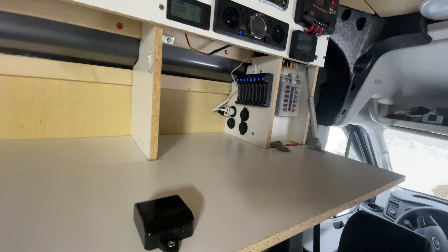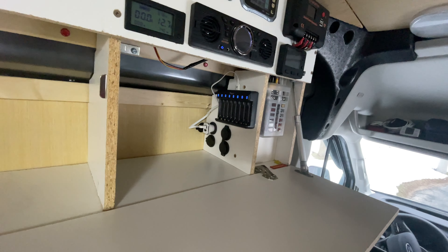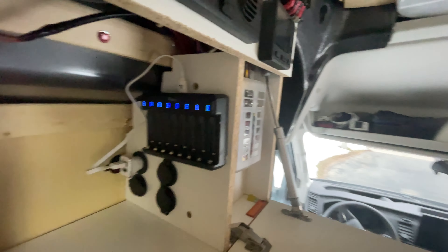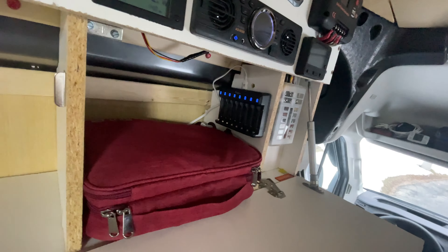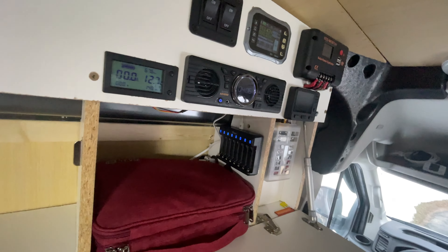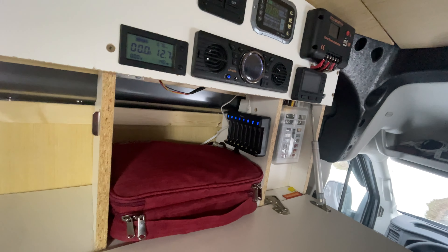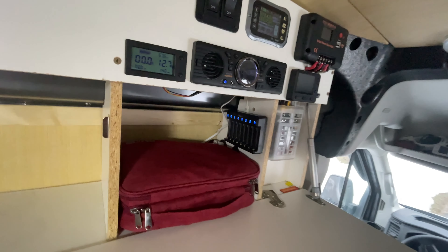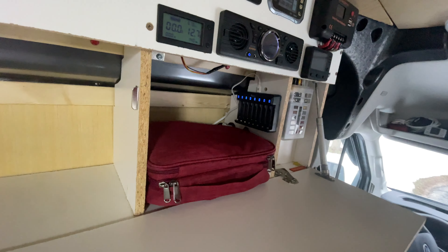I just made one change in the electrical cupboard — I've mounted with double-sided tape my eight-unit battery charger on the little wall; it plugs into a USB port. The other thing that will normally be kept in here is this case with other electrical stuff — cables, batteries, memory cards, and so on — so that can all just ride in there with the iPad while we're driving and charging can take place without anything sliding around.